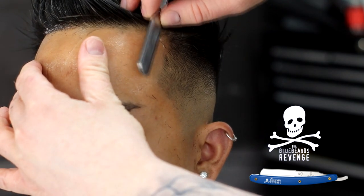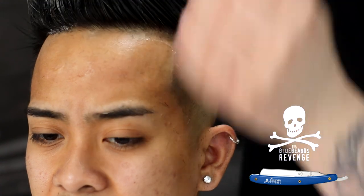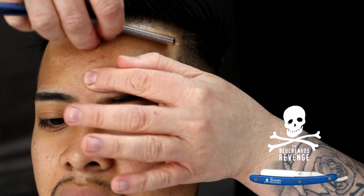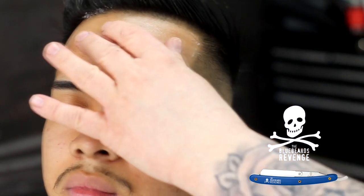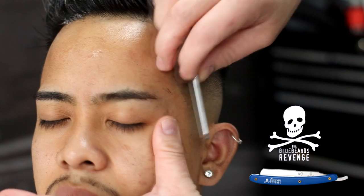As always, my Bluebeard's revenge. I don't know where I'd be without this cutthroat. I think I'd be cutting people and slicing people. I wouldn't have many customers, to say the least. As you can see, I'm using it at about a 45 degree angle, stretching that skin. Always make sure that skin is stretched.